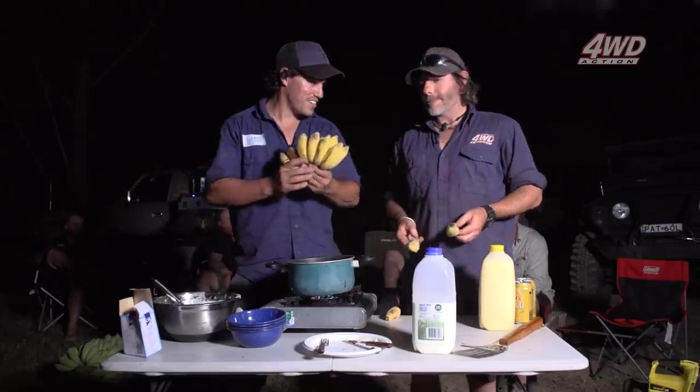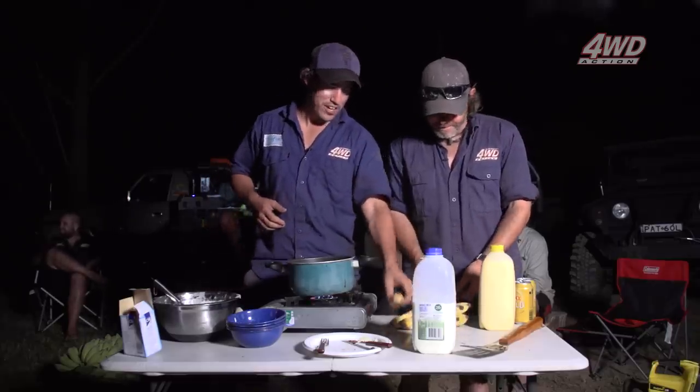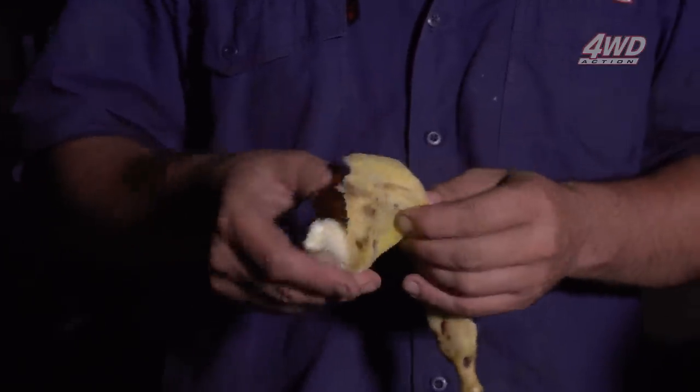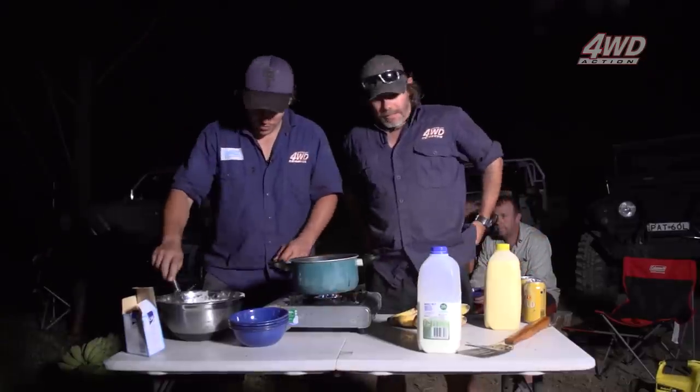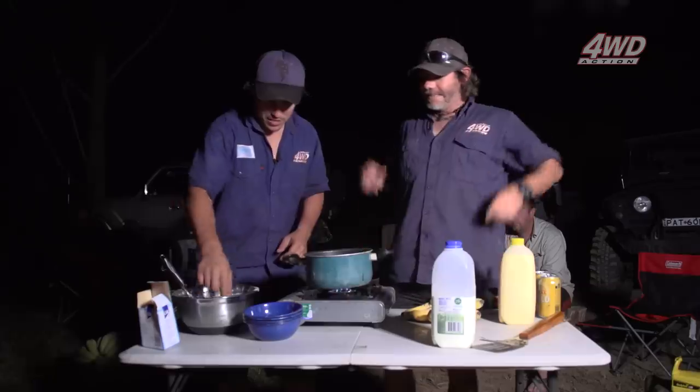You know we got those bananas today? Yep. I've got a bunch of ripe ones off Cole. And I've got to do something with them. I can't just leave them go to waste. No. Too nice for that. So what I'm going to do, some banana fritters for dessert. The problem was I didn't have all the ingredients, so I've done what I usually do and just make stuff up on the fly.